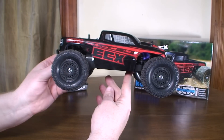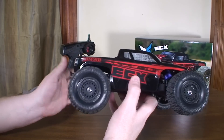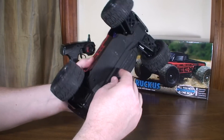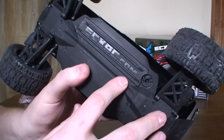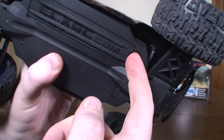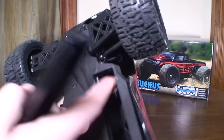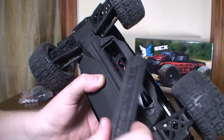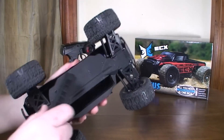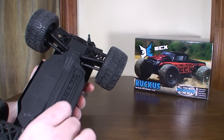It's got good clearance so you can run it in the grass, around the backyard and driveway — no problem. It's pretty durable; I've given it a pretty good beating and haven't broken anything yet. One thing I found highly frustrating though is the battery bay on the bottom. You move a little tab and the battery bay pulls out, but it doesn't make things more convenient because you still have to plug the battery in.